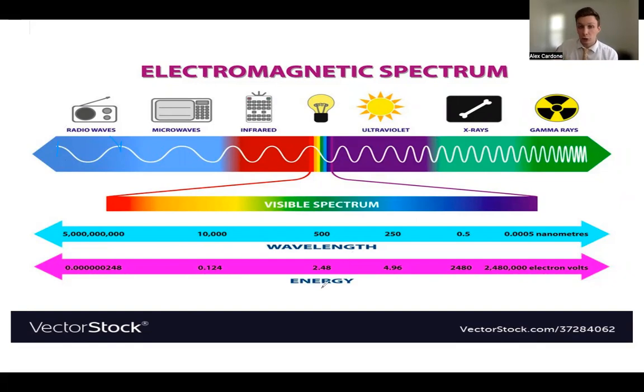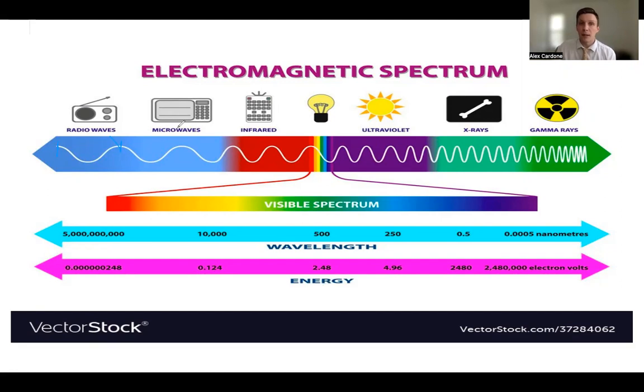And then energy. Wavelength and energy are inverse to each other, meaning when one is high, the other is low. So the longer the wavelength is, the less energy it has. One way to think about it is that the longer it takes for a wavelength to complete a cycle, the more energy it had to spend just to travel, so it has less energy to impact the object it comes into contact with.